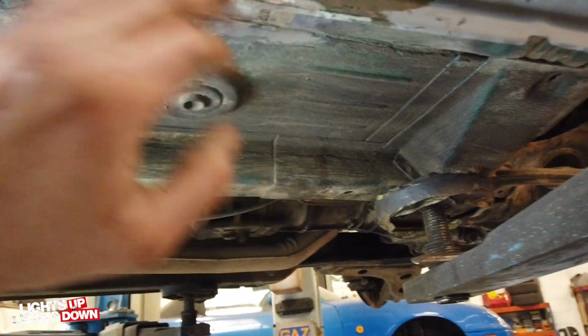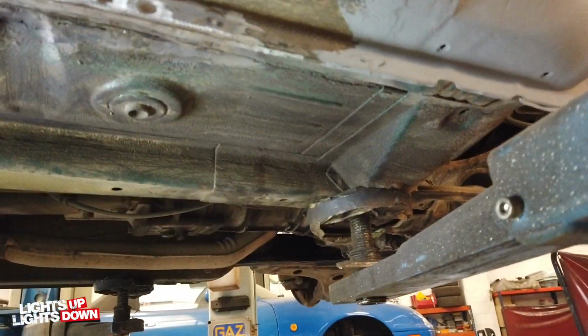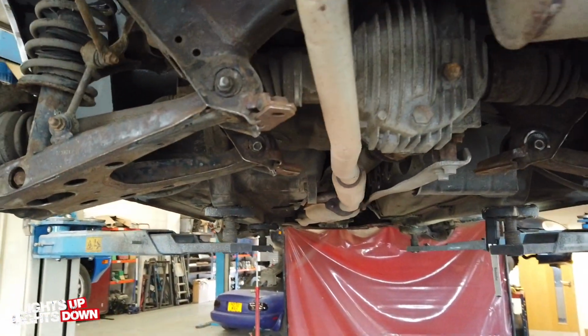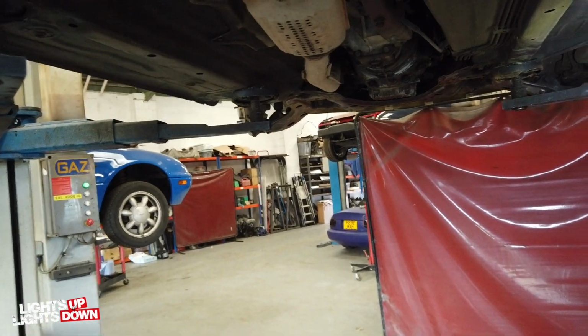Got good penetration on the plug weld there. You see the stone chips come off, so I can now crack on with the undersill, which is sort of ready to be done now. I've cleaned up the rest of the car while I've been doing other bits and pieces, so yeah.